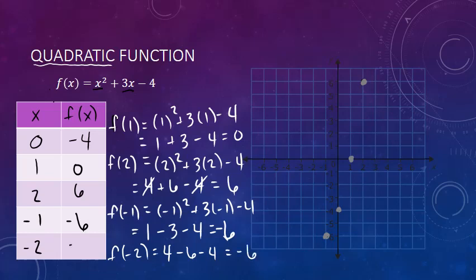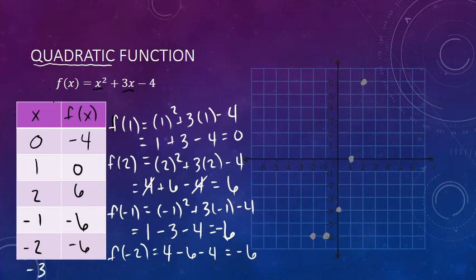Wait a second, that's weird. So if I come over to (-2, -6), then, oh, I see, that just means that this parabola is rounding here. This is where it rounds off. What happens is there's a vertex there, and that's something we're going to learn later in the course. But right now I just know that it's going to keep going. So I could plug in negative 3 also. I kind of want to get a good idea of what's happening.